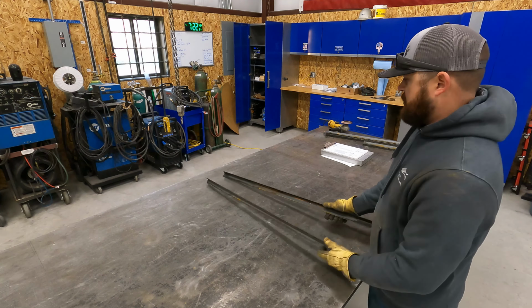Alright, so I've decided what I want to do. I had a piece of this really small angle over on the rack. It's actually 1/8 by 1/2 angle. I could have sworn that I asked them on the phone if they carried this, and they said they did not. They said the smallest size they carried was 3/4. But that's funny, because I'm sitting here looking at a piece of half.